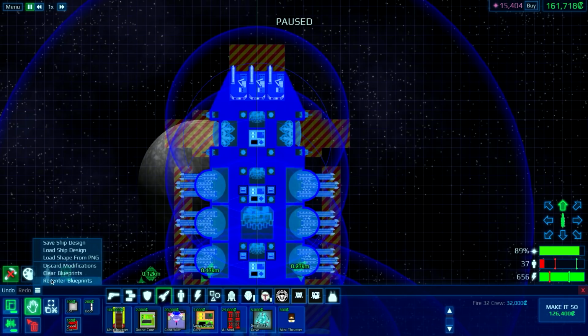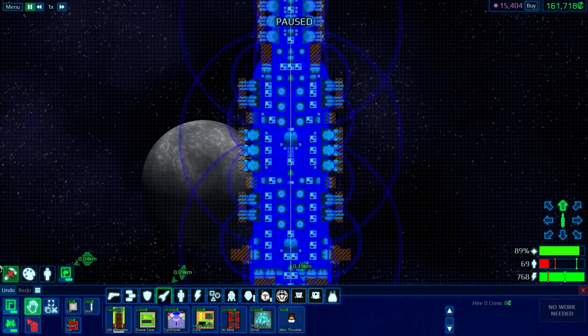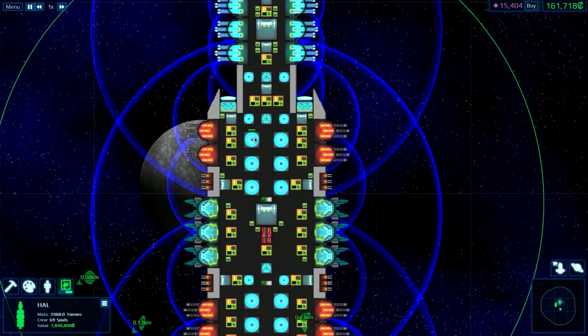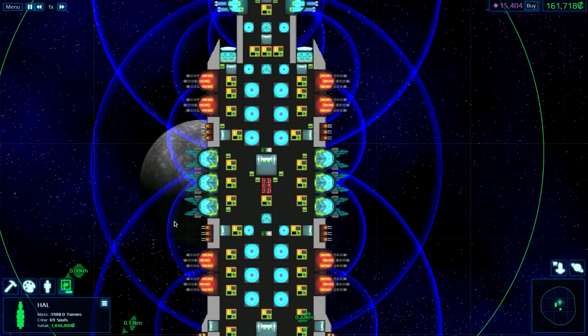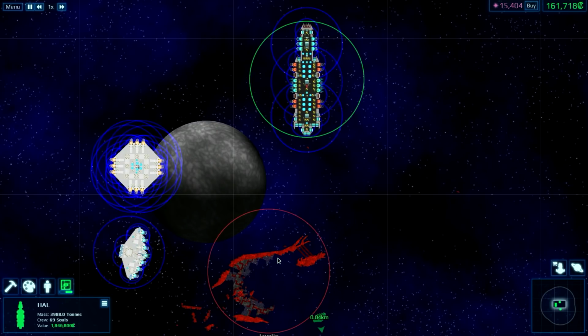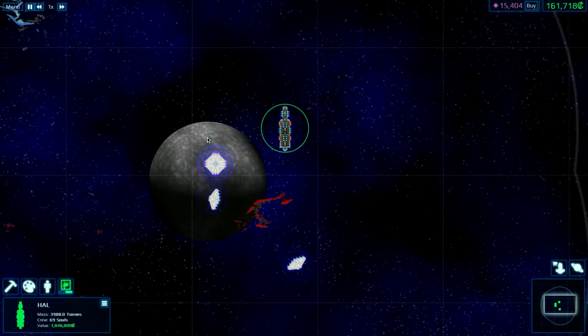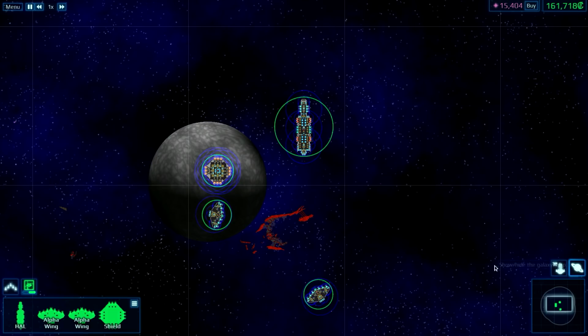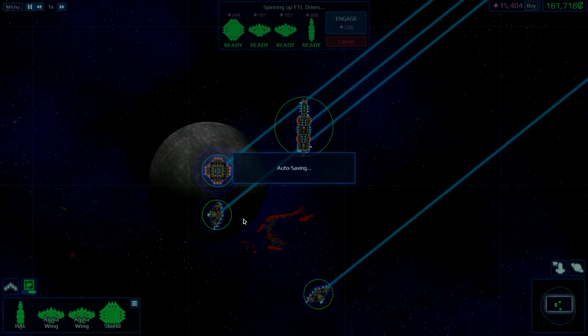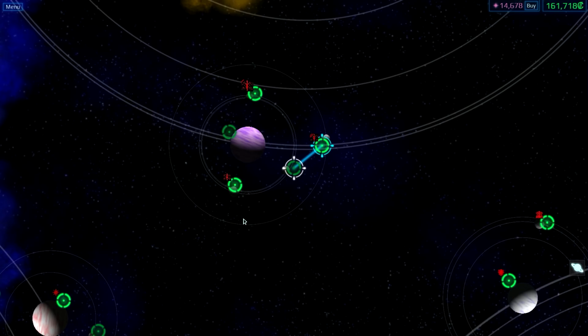Okay, so let me just discard the modifications. There we go. So this is technically more improved. I might add in more shields up here, because HAL has never fought against the BloodCult, but we'll see how HAL does. Let's go to the big hunter fleet. And I'm going to wait here for eternity. I'll be back.